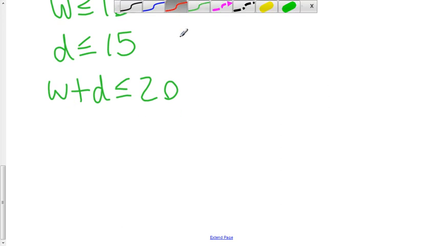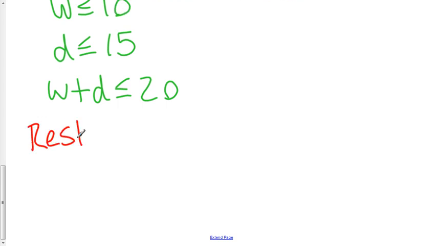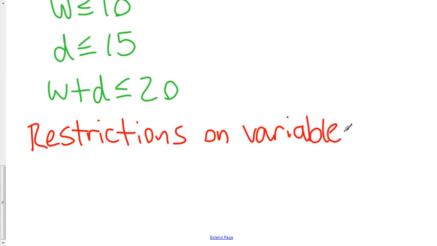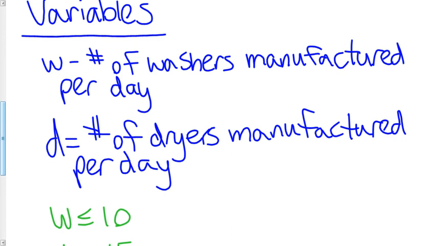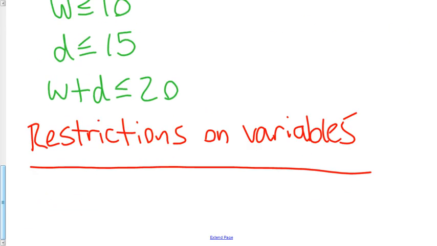There are a couple more constraints. We're going to talk about restrictions on the variables. The variables, if you think about it, we have W is the number of washers manufactured per day. It doesn't make sense to have a negative number of washers. It also doesn't really make sense to only make half a washer or part of a washer in a day. We'd like to have complete units going out.